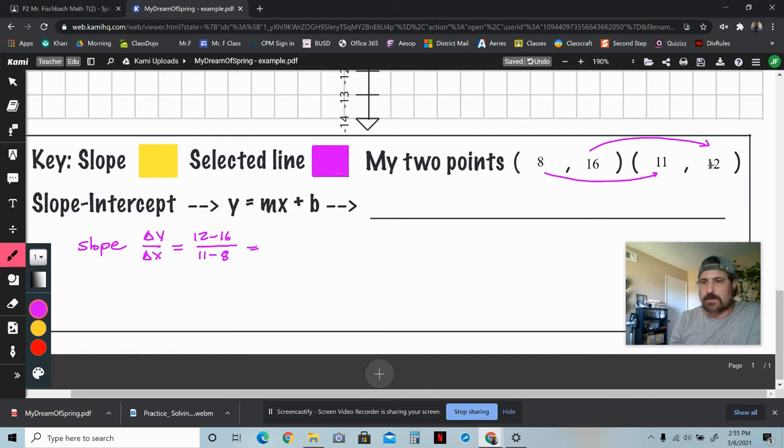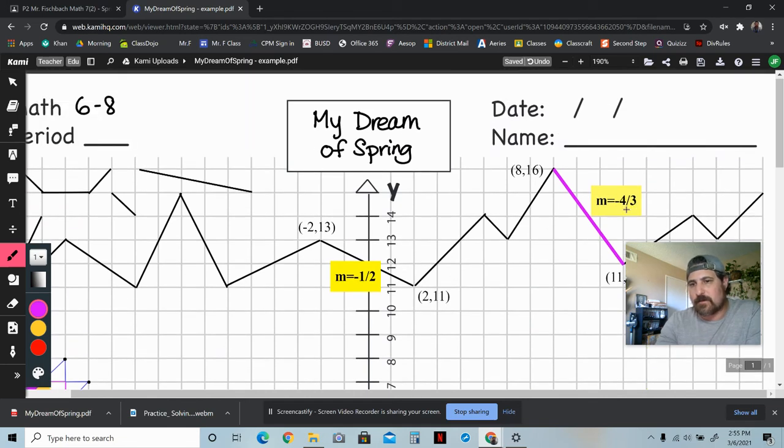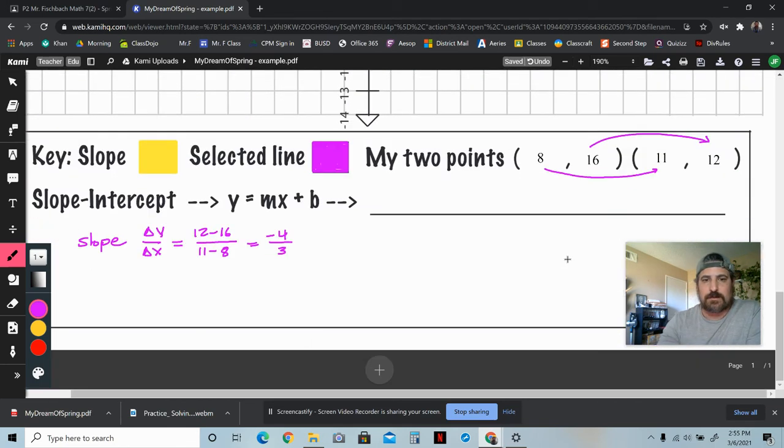If you're going from this to that, it's the ending value subtract the beginning value. Then you're going to get -4 on top and +3 on bottom. So you're going to have -4/3, which is what we already identified as the slope, right? You can see here we have a slope of -4/3. I'm going to put m is equal to slope is equal to change in y over change in x is equal to -4/3.